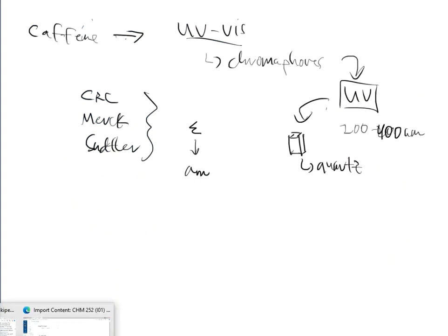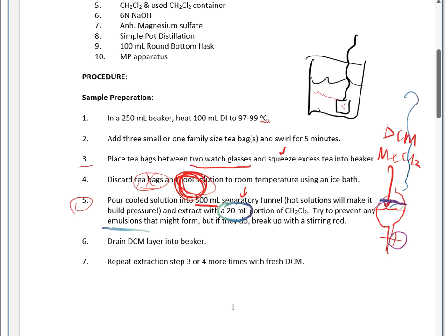We're just going to have to be patient a little bit, and let it separate and do its thing, which is not a problem, but it's going to eat away my time if I'm not careful. So 20 mils of DCM goes on the inside, and we're going to rock it back and forth like we normally do. We're going to vent it, and then keep rocking it back and forth slowly. We're going to vent it, and we're going to do that 2 or 3 times with that 20 mil portion. So we allow these two things to separate, and we're going to drain the DCM layer off and capture that into a beaker.